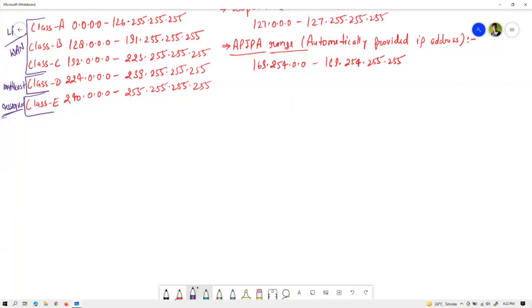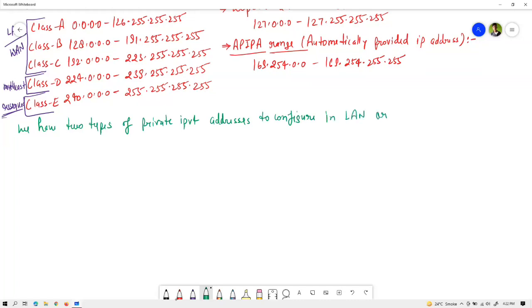Now we have two types of IPv4 addresses to configure in LAN or WAN. First of all, we have private IPv4 addresses, defined in RFC 1918. You can read this RFC if you want.